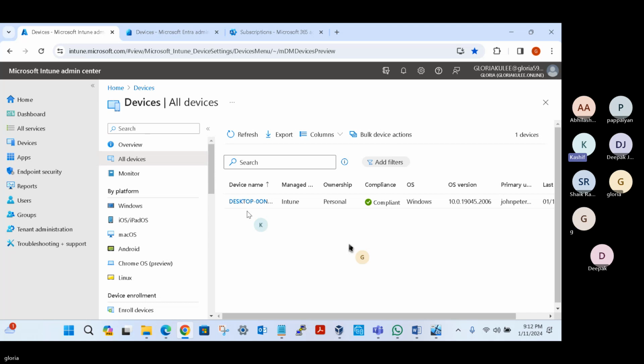And then the synchronization will happen, and the devices which are showing up in local on-premises Active Directory will start showing up in Azure Active Directory. But GPOs, okay, I have never seen anything. I don't know if you have, Kashif. Yeah, I've never really seen that. GPOs, group policy objects, I will show you later on.